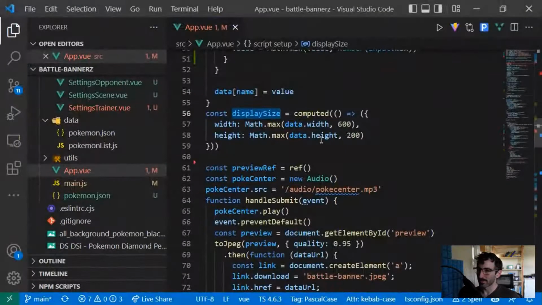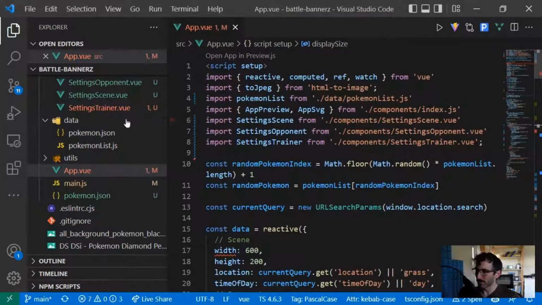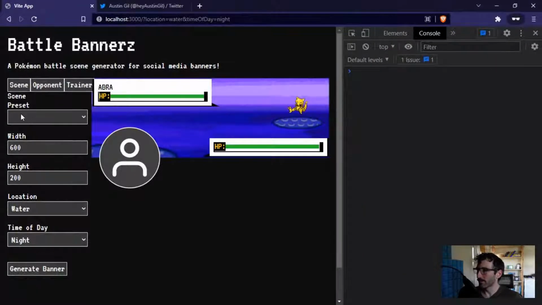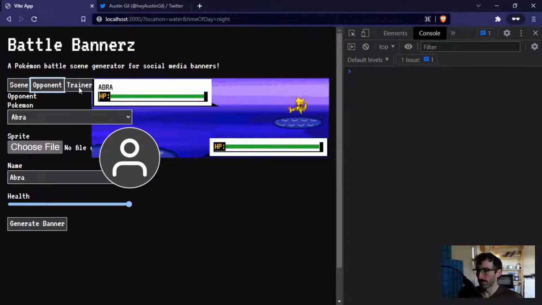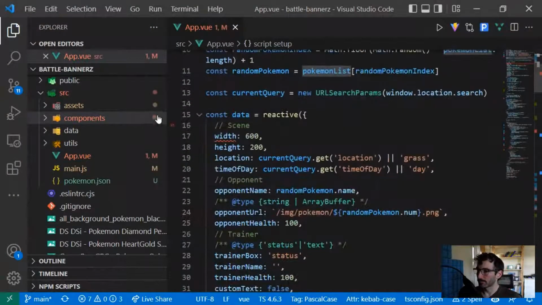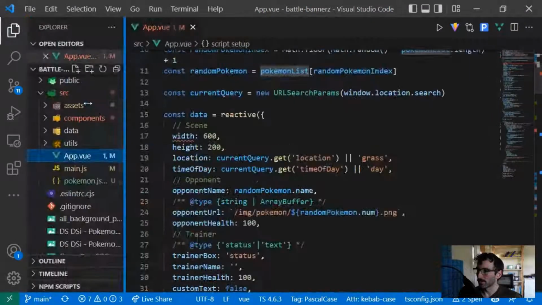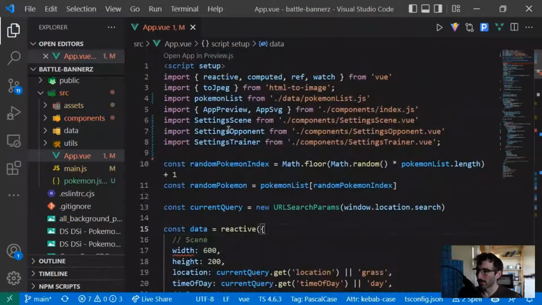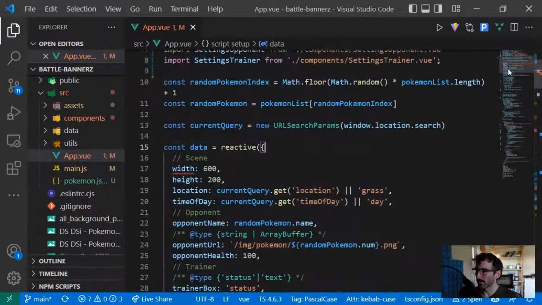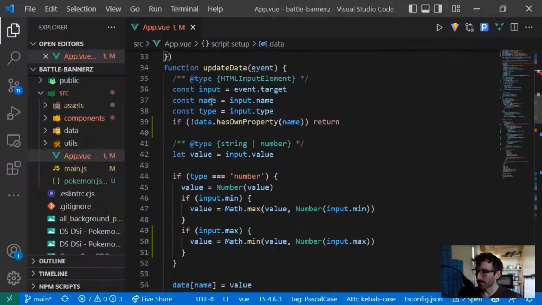Yeah, so we did some refactors. Thank goodness I got through most of them before y'all showed up. Otherwise, all the distractions would have been too much. But what did we do? We finished the refactors for the scene. We finished the refactors for the opponent section. We finished the refactor for the trainer section just a moment ago. And then we are looking at how the app looks kind of before and after. It used to be several hundred lines. Now it's just under about 150. And the logic, I think, is a lot easier to reason about.